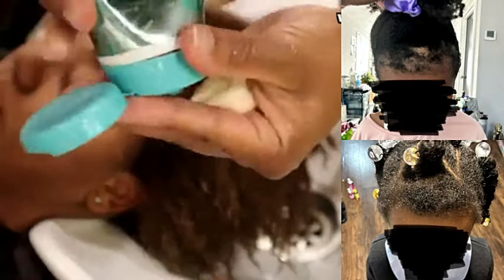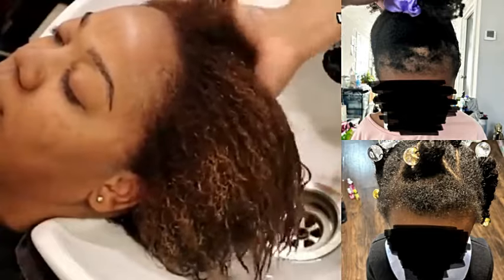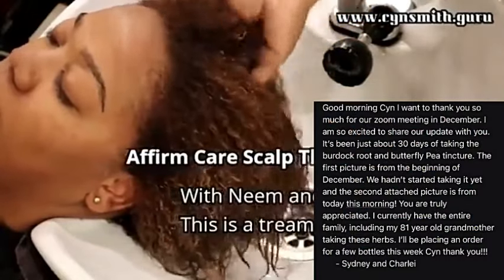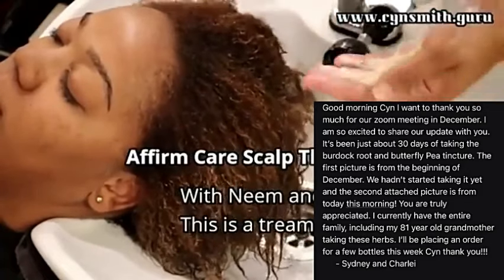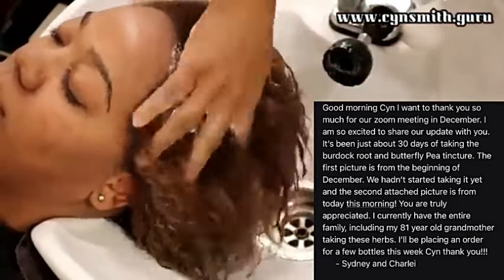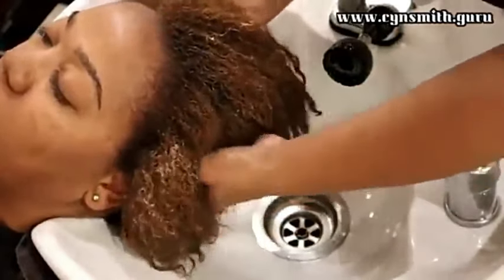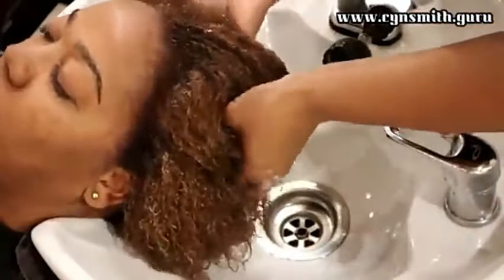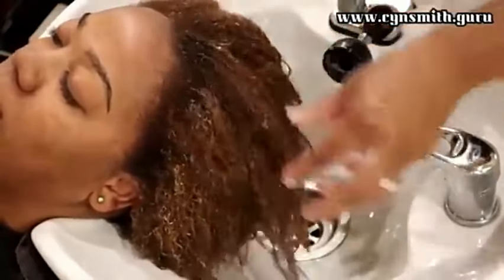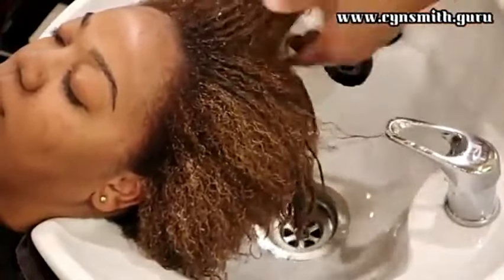There's no handbook — I know, I've been there. Here on the screen is her review talking about how the program helped her daughter reverse the balding. You saw the before and after — in her words, in less than 30 days she was able to turn this around. When it comes to hair care and hair growth we need to start from the inside and go out, but the first thing we go to is a hair product. We're playing defense constantly and we have no offense — we're not preparing ourselves ahead of time.